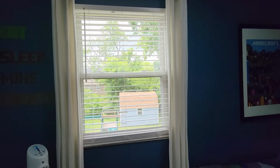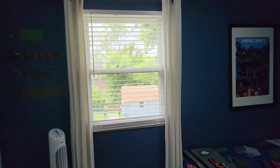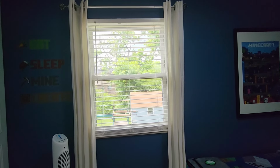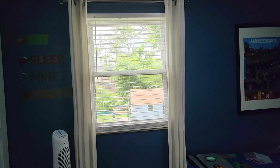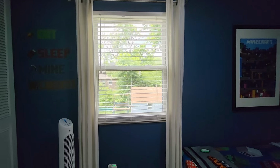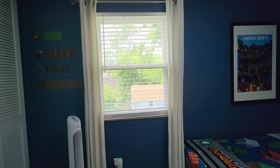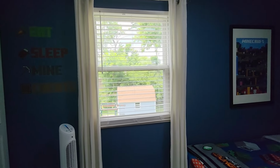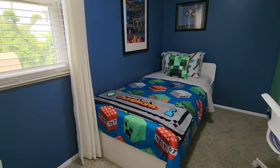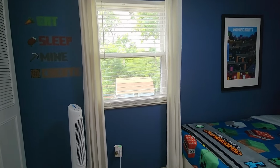Over here is the window with the new blinds, and these curtains were actually some that were in the dining room about a year and a half ago, and I wasn't sure what I would do with them once I replaced the dining room curtains. But I knew that I was going to keep them because they are great curtains, and I just didn't want to get rid of them. What I was concerned about was that the color was a little bit too creamy against this white furniture, but it looks like it worked out just fine, and it brightened up the room so much.